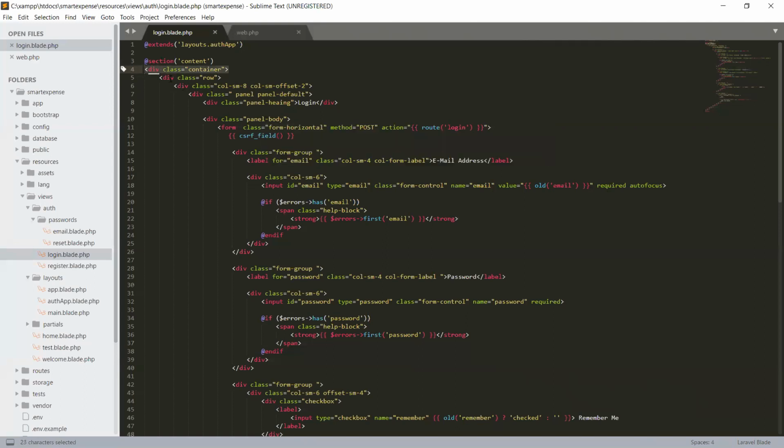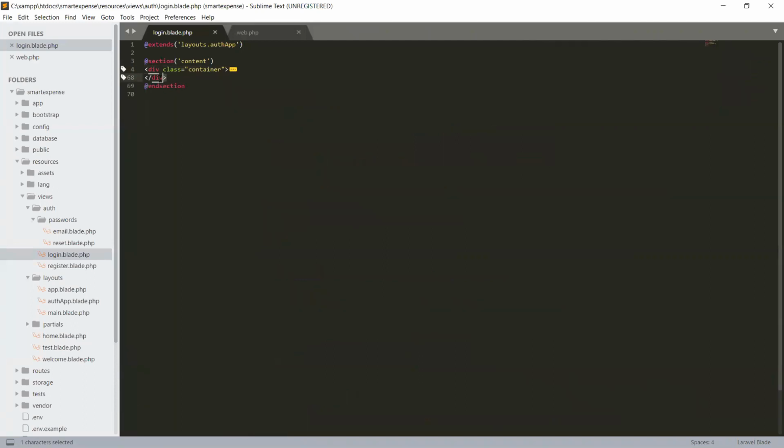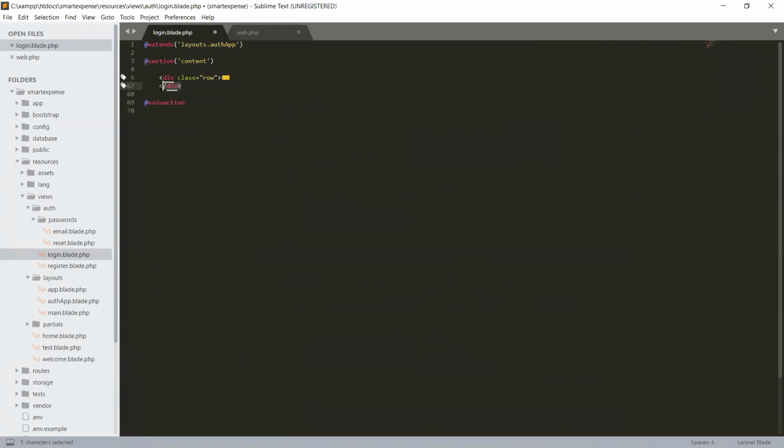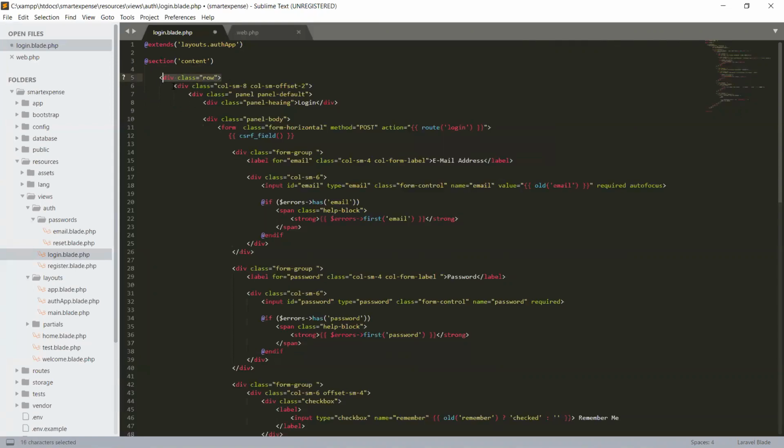Container div, this div and this div, and we will also not require a row. So we have to remove this row and this div.